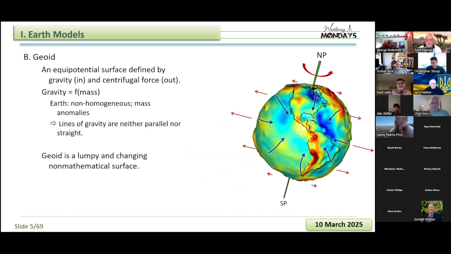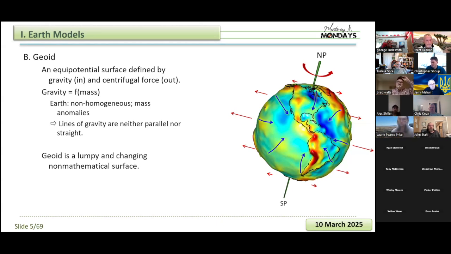Now, even though we're working on the physical Earth itself, when you center a bubble, or if anybody still suspends plumb bobs, you're not referencing yourself to the physical Earth. You're referencing yourself to the geoid, which is another surface. It's an equal potential surface, and it's defined by gravity pulling in and centrifugal force pushing out, which is why sometimes you'll hear the Earth referred to as an oblate spheroid. What that means is it's flattened at the poles and expanded at the equator. That's because of the effect of centrifugal force. The radius is larger at the equator, so you have larger centrifugal force there than you do standing on the pole.